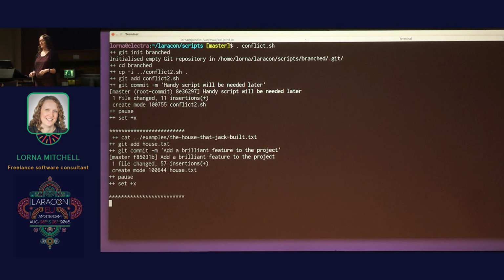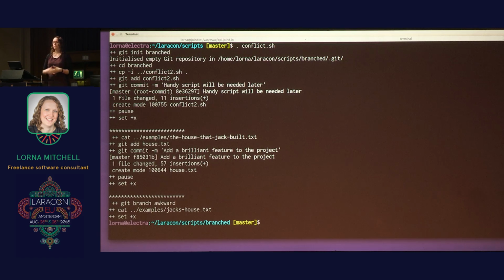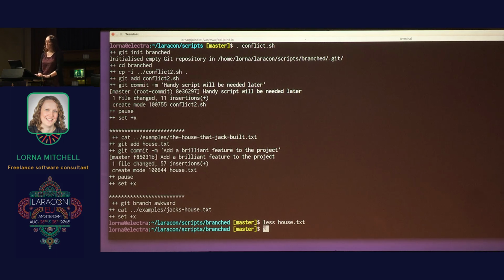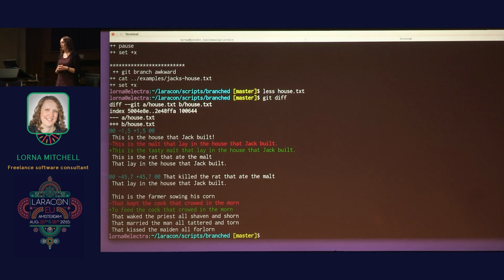They all have these stories. So I am committing this poem, creating a branch, not checking out the branch, and making some local modifications to my local version of the poem. So if we look at house, that's my poem. If we run git diff, this will show me the changes that I have local on my current working directory. Note that if I switch branches, my working directory comes with me. So you can develop on the wrong branch as much as you like, as long as you're on the right branch when you commit.